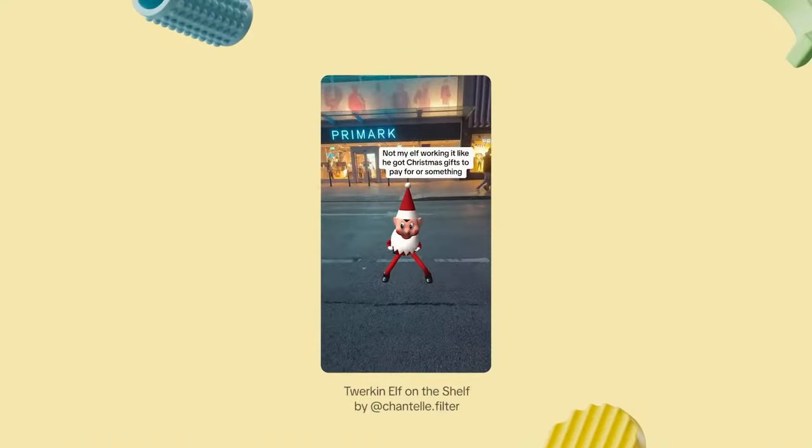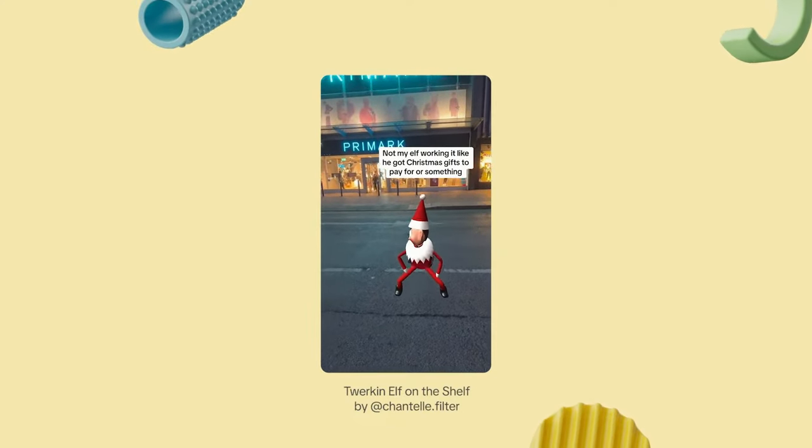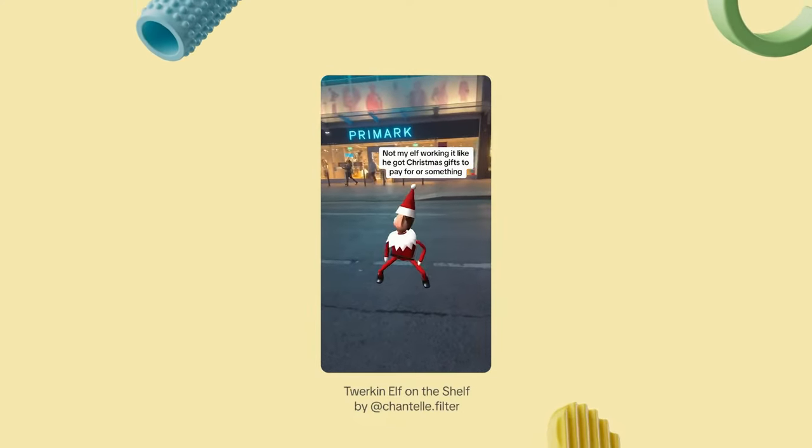And I think Kasai touched on it earlier. You know, stay in touch with the calendar. What is coming up? What big events are coming up? Are there any national holidays? Even if they're country specific to your country that not everybody will celebrate, even better, because you're getting an even smaller piece of that niche and everybody's gonna be using your effect, because there's not gonna be tons and tons of effect creators. Not like Christmas when there's thousands of effects. If you're creating effects just for your country's special event, even better.